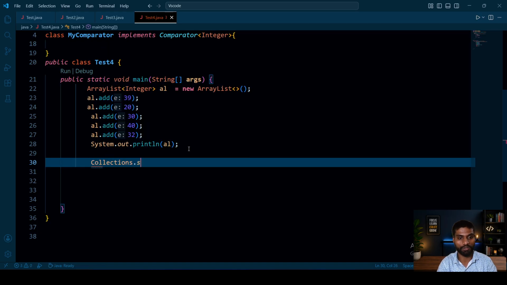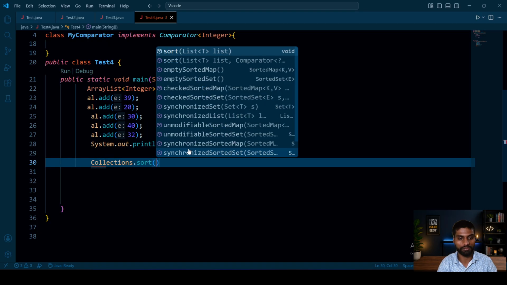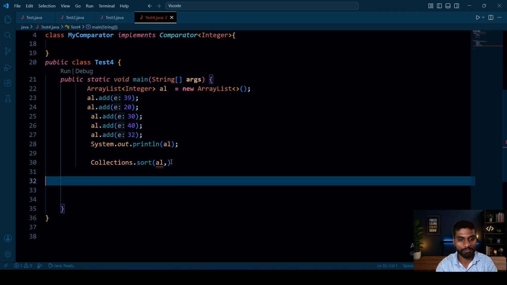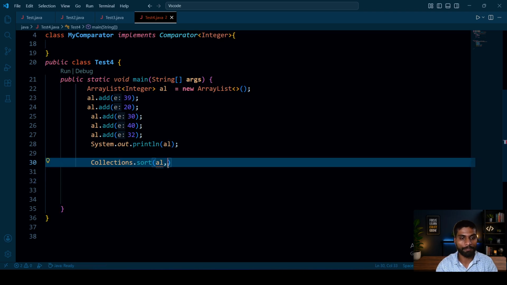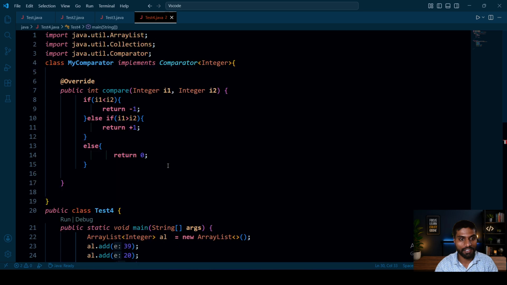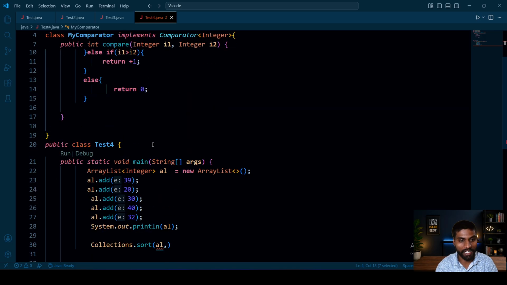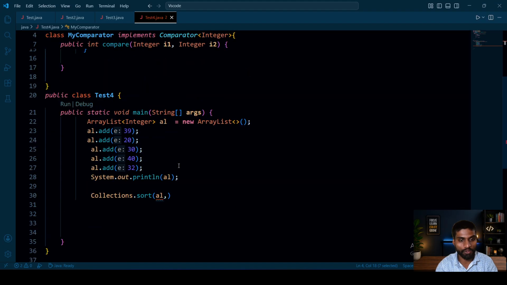Collections.sort method will take one argument, that is AL. Next, it will take my comparator object. So how to pass this object here?